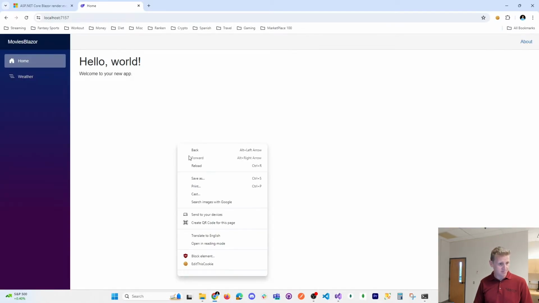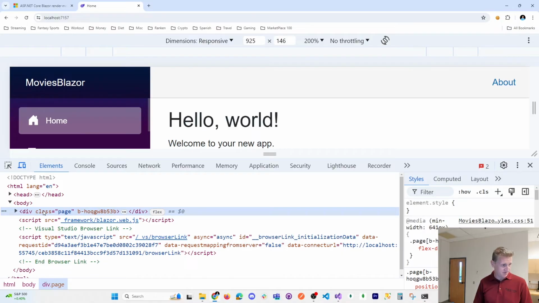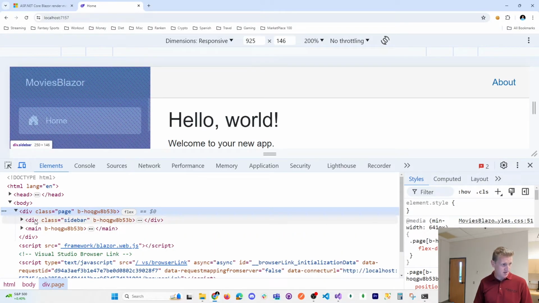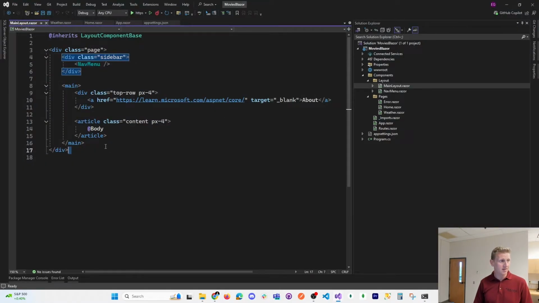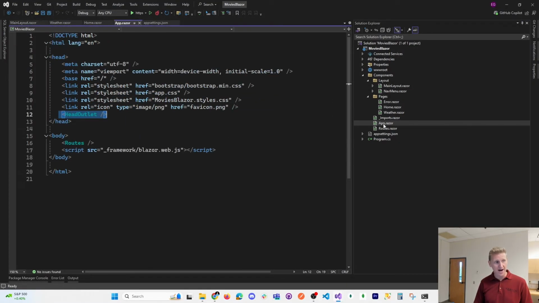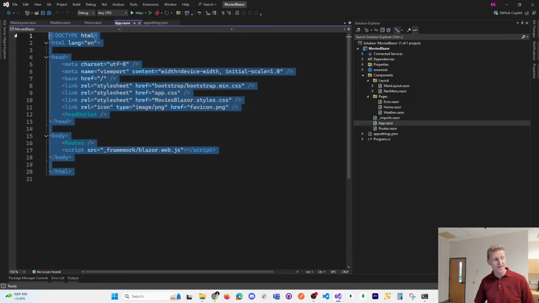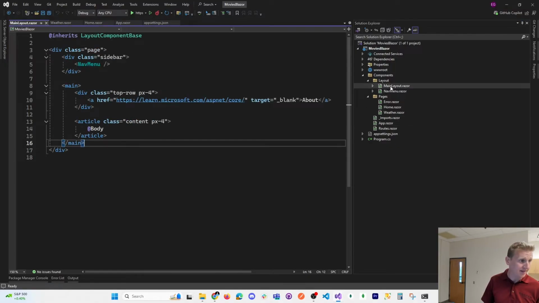So if I were to look at this page, of course I should see div class page, div class sidebar. So really, this is the outermost layout after your App.razor. This is kind of the parent. If I were to look at the first child, if you will, the first thing inside of the body, which is obviously right here, this script tag is ultimately what's loading the main layout.